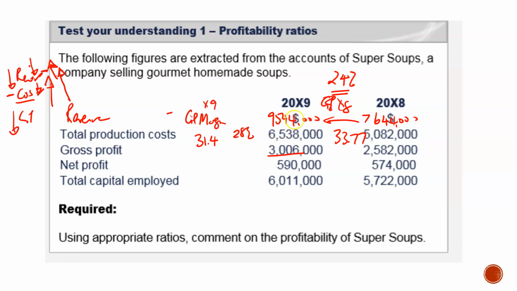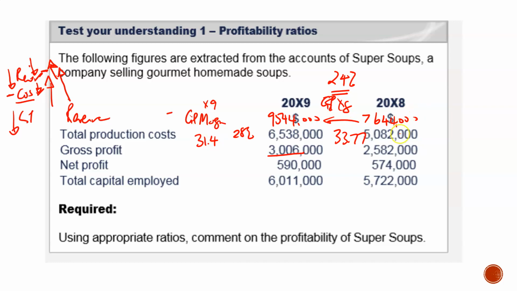Now, I don't know what these are composed of, but the point is that we do generally expect, when there's an increase in revenue or sales, for there to be a joint increase in production costs. The whole aim is to make sure that revenue is increasing faster than production costs. That's generally the principle. So that is how you would explain your gross profit margin.